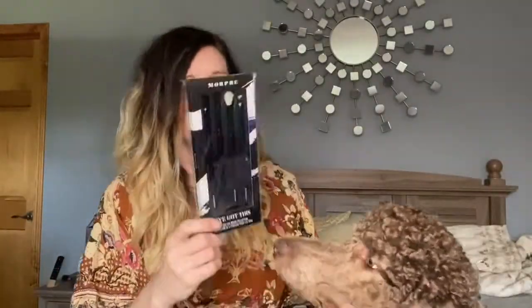Morphe Eye Got This, a 4-piece eye brush collection. Look at this, we've got eye brushes. Oh, these babes, just the 4 natural and synthetic eye brushes you need to pull off all the gorgeous looks. Go on and give them a sweep. Okay, so you get an oval shadow brush, a pro firm blending crease brush, tapered mini blender brush, and an angle liner brush. This retails for $12. So boom, look at those eye brushes. You can never have enough brushes, right? Eye brushes, baby boy.